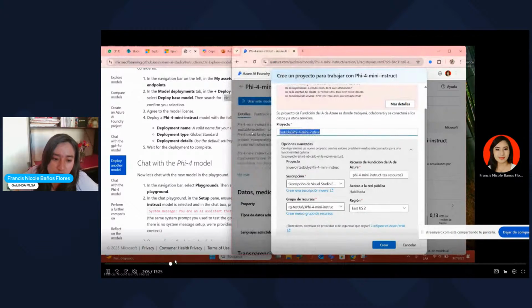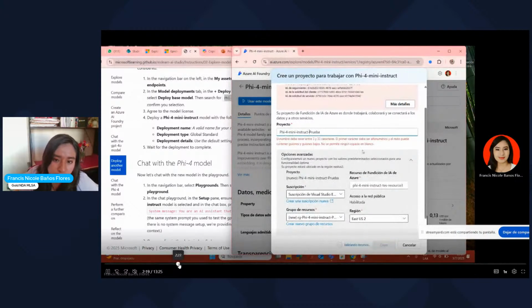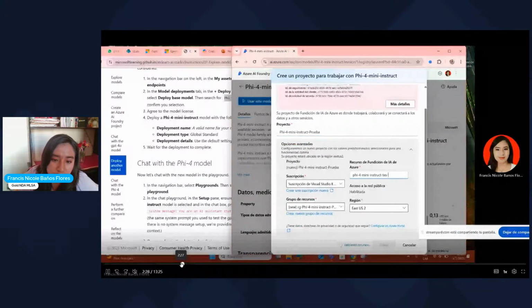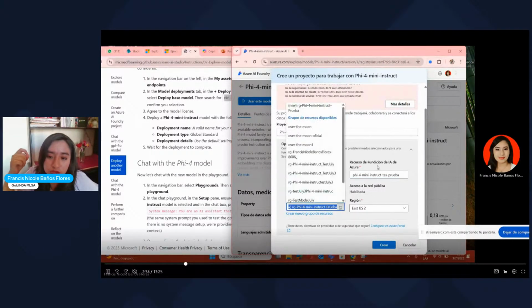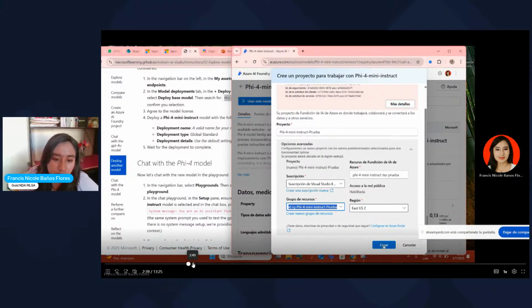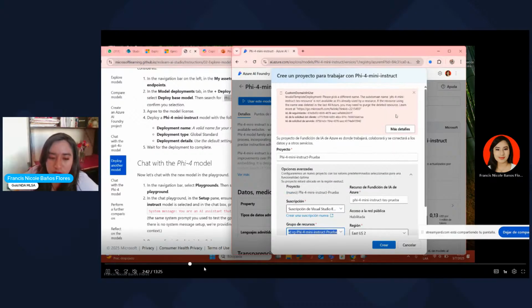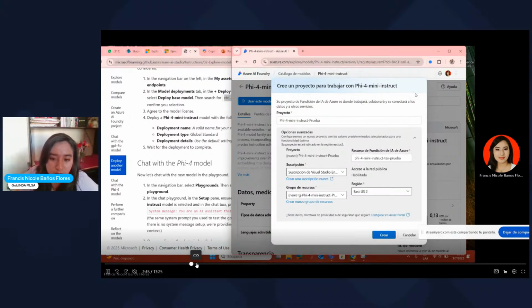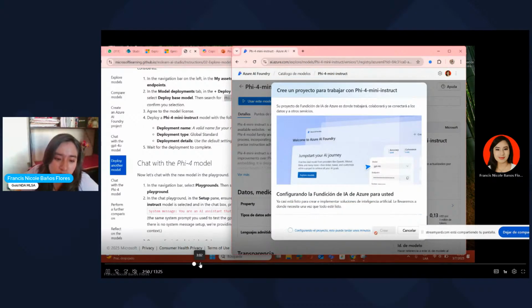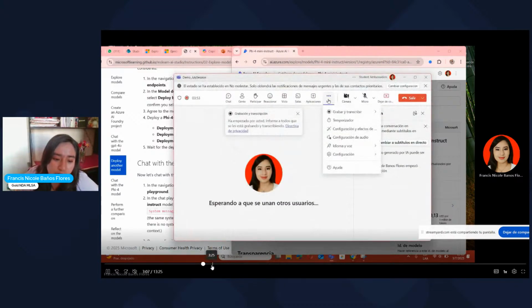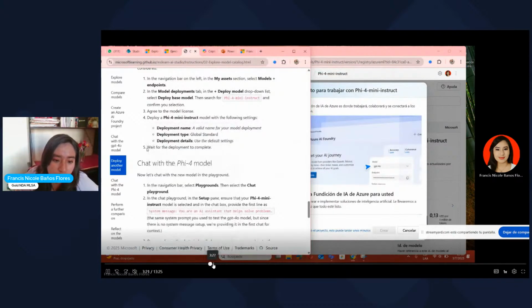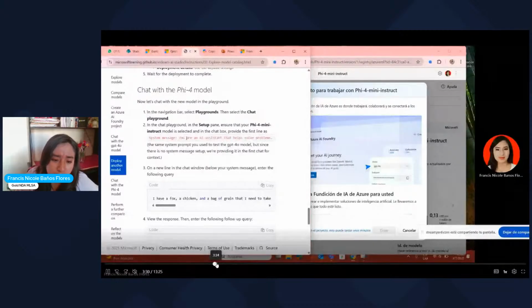Okay, now we have checked it. I was trying to have a valid name, changing a few things about our Azure Foundry resource. For example, I was trying to have accurate names so that I would not be very confused about this. After all is checked, we will be creating this project. It will take, as I said before, a couple of minutes again, but it's not more than 7 minutes, I guess.